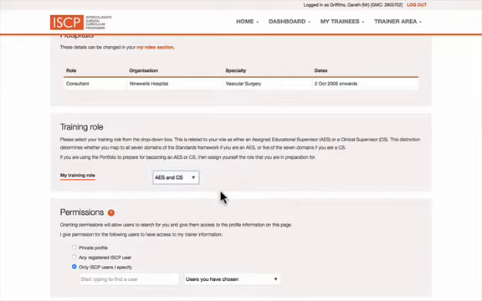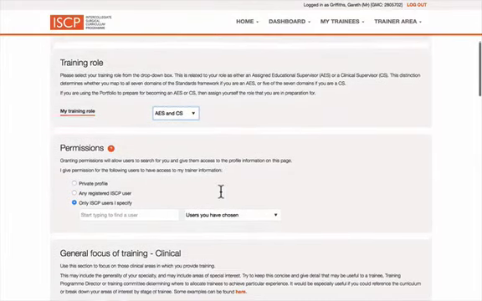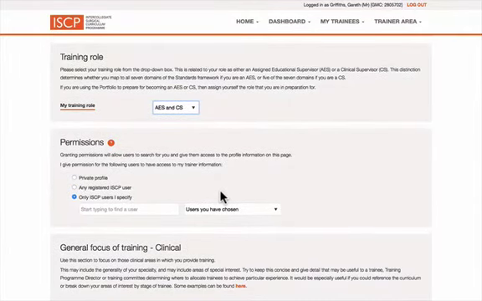One of the aims of this site is to allow trainees to actually see what you can offer in your training. And this section here allows you to set the permissions for who can see your profile. This can be a private profile only, where only you can see it.